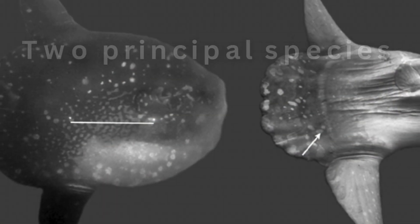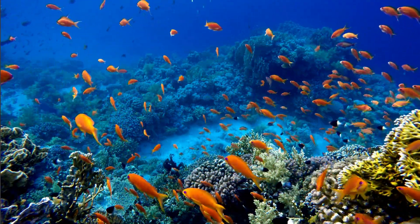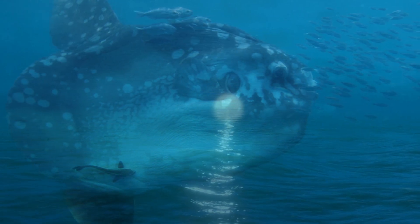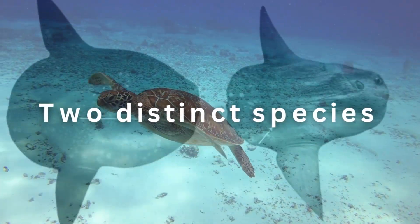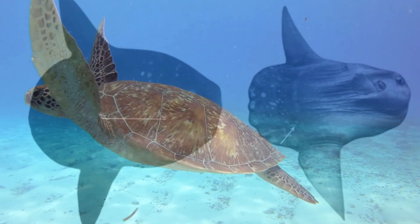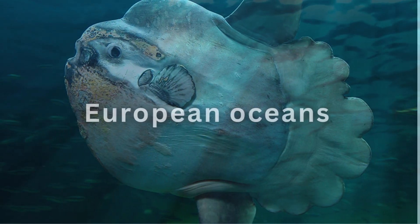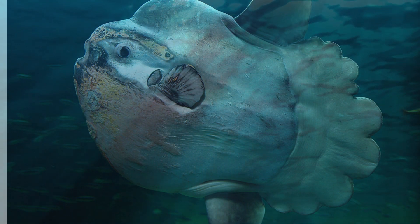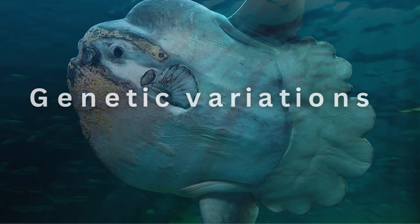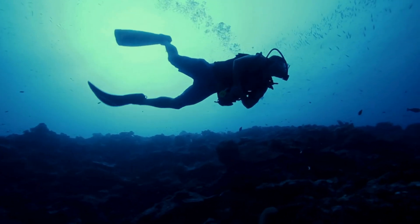There are two principal species of sunfish: mola mola, which lives in the Indo-Pacific and oceans along the eastern seaboard of America, and mola ramsayi, found in the temperate and tropical oceans. These two distinct species and their behaviors have been studied for many years and are today becoming more understood. However, there are an extensive variety of subtypes and genetic variations of the two species that are being discovered and described in academia today.